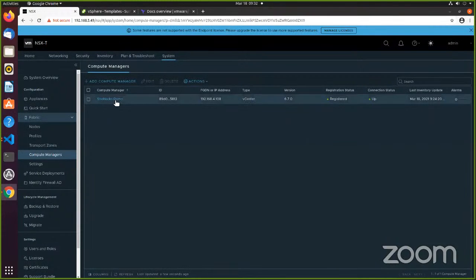So for this case, I had already done that. So this is now the vCenter server. This is now the interconnection between the devices in the management plane. vCenter server is supposed to manage a vSphere environment, and NSX manages an NSX data center environment.